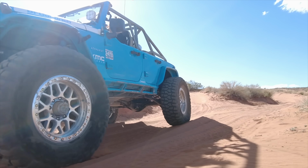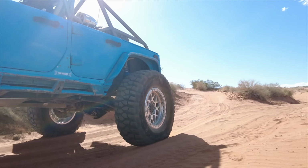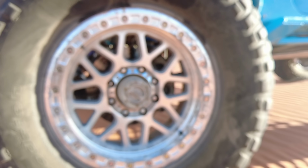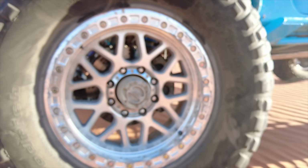So what is Mischief Maker running for wheels and tires? This got screechier for some reason. I am on the 42 red label stickies from BF Goodrich, and before you ask me which tire I prefer or how this tire is performing, you can see in the videos first of all, but second of all, I gotta take these babies across the country and do everything that I did last year before I give a full review. Now, these are sat on the KMC wheel.